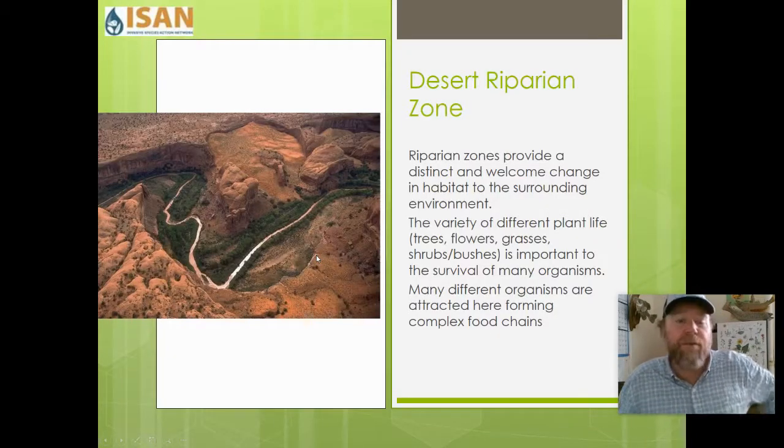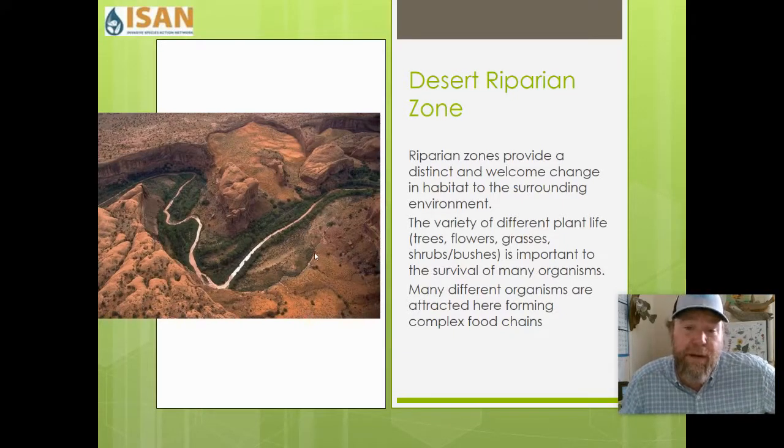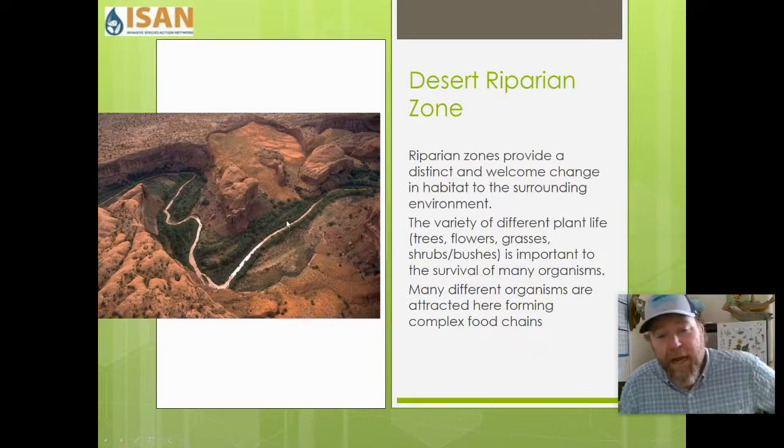And this picture, I think, really shows us why riparian zones are different from the surrounding environment in a desert riparian zone. Again, the creek is down on the bottom here, and you can see the green, lush, diverse area here. And then once you get even a few hundred feet outside of this riparian zone, there's very little diversity, very little plant life. So you can see here that this would be a welcome place for animals and birds, reptiles, insects to be able to thrive.